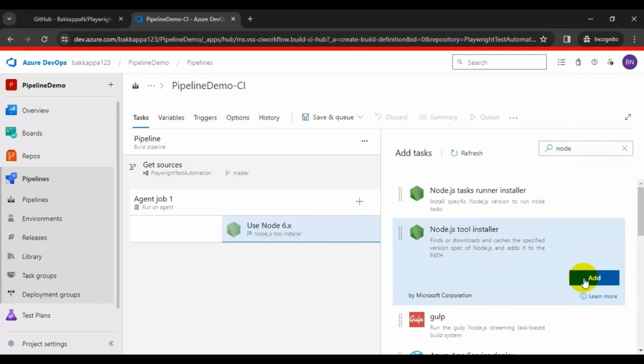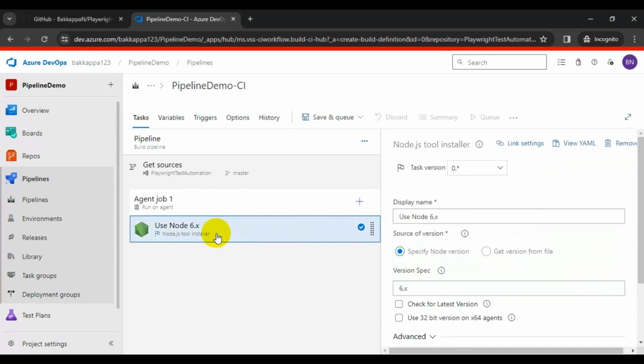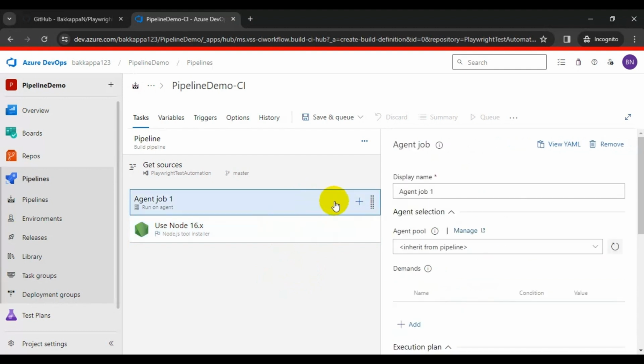Click on the Add button. So here we have added Node.js. Select that particular task, and here we have to specify the Node.js version. As I said, we have to install Node.js version 16 or above, so here I will add 16. That is enough.